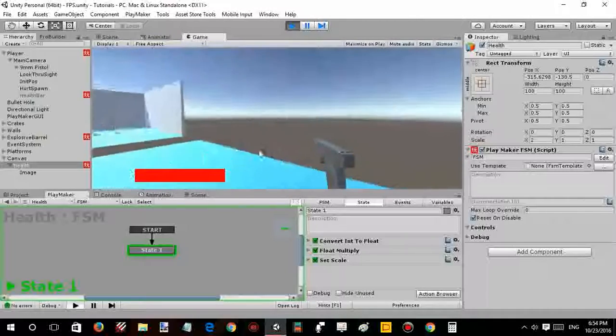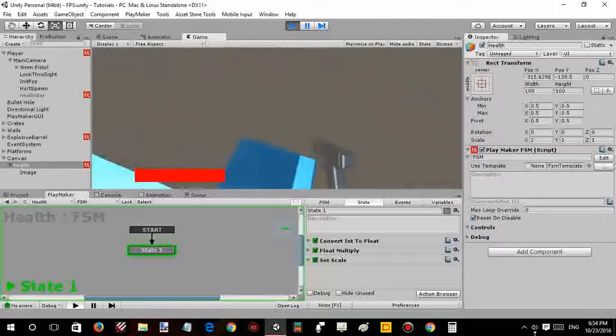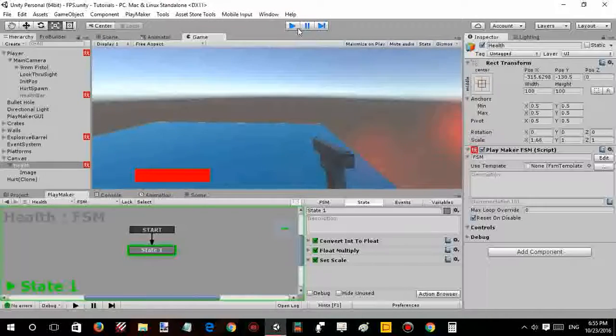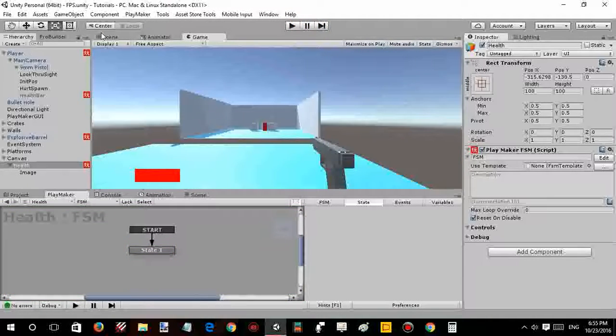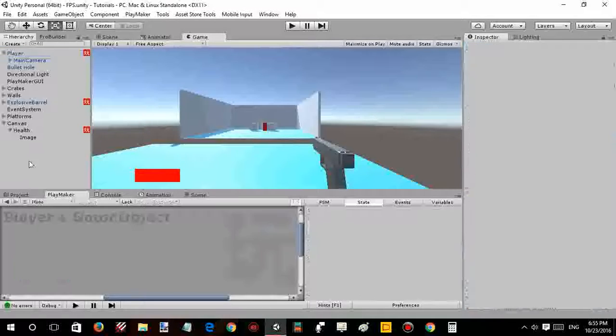So we have a longer health bar, and if I jump, I got hurt, and the thing we miss is just a sound that the player got hurt. So that's basically what we miss.